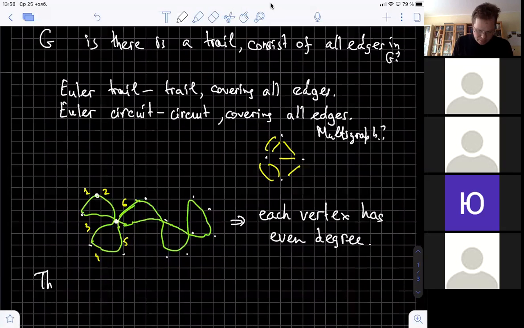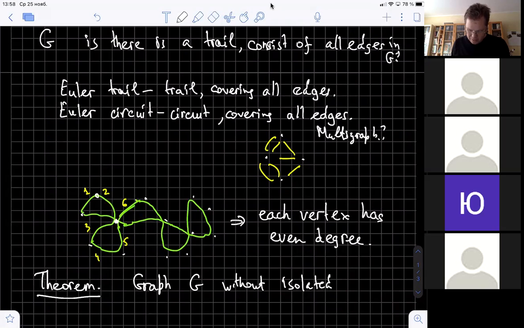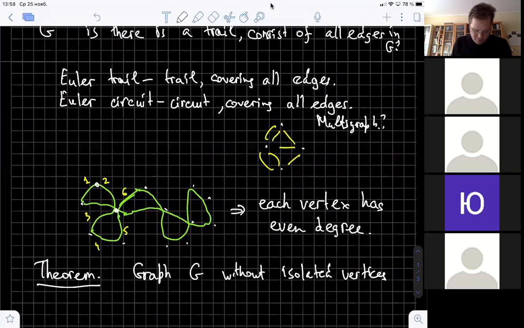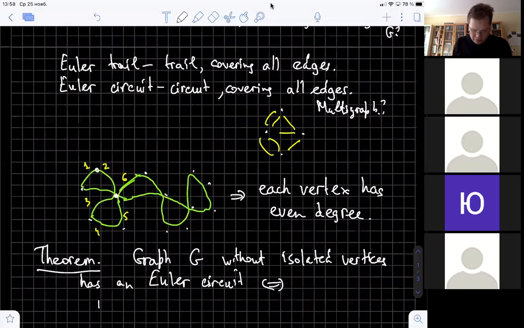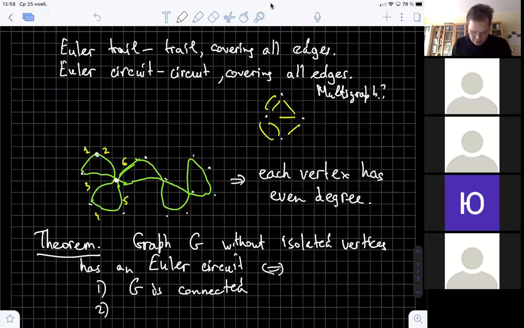And so the theorem that we can prove is that a graph G without isolated vertices has an Euler circuit if and only if, first of all, it is connected, and second, each vertex has even degree.